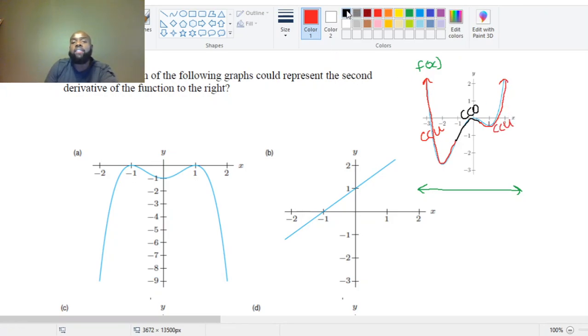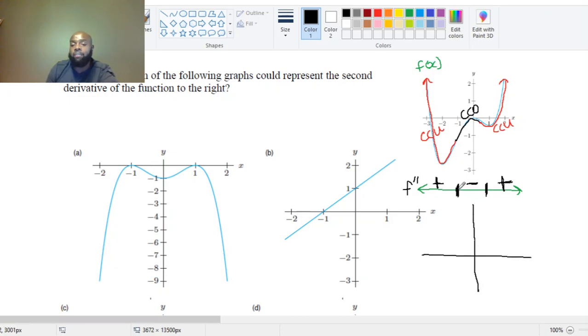So somewhere in this region between -1 and -2, my graph changes concavity, and also between 0 and 1, it changes concavity again, right? So those will probably be points where it's neither concave up nor concave down. Now, when my function is concave up, my second derivative is positive. When it's concave down, my second derivative is negative. And when it's concave up, my second derivative is positive. So I need to see a function that goes positive, negative, positive when I graph my second derivative.